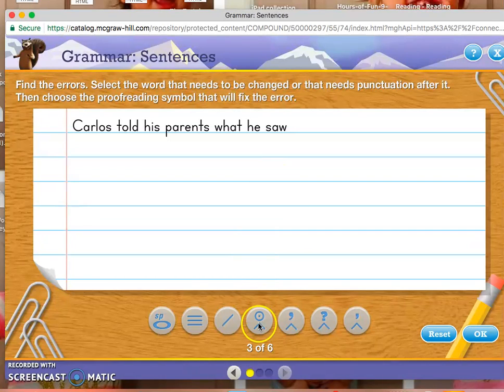This button right down here shows that we need to insert a period. They circled the period to make it show up a little bit better, since a period is just a little dot. But I'm going to click that. Oh, I forgot to click the word. There we go. I'm going to click the word saw, and then I'm going to click the period button. Wonderful! Let's try another one.